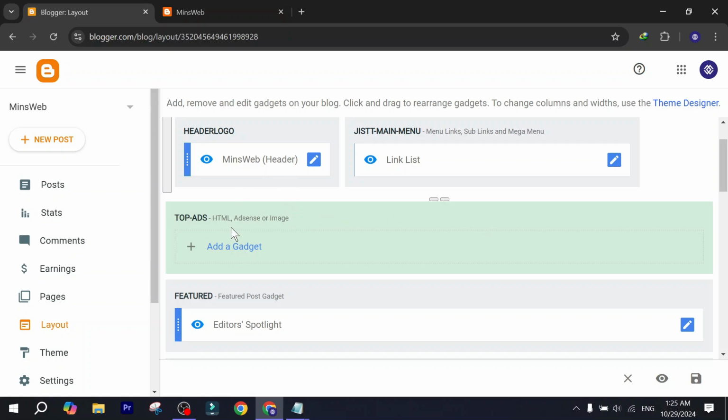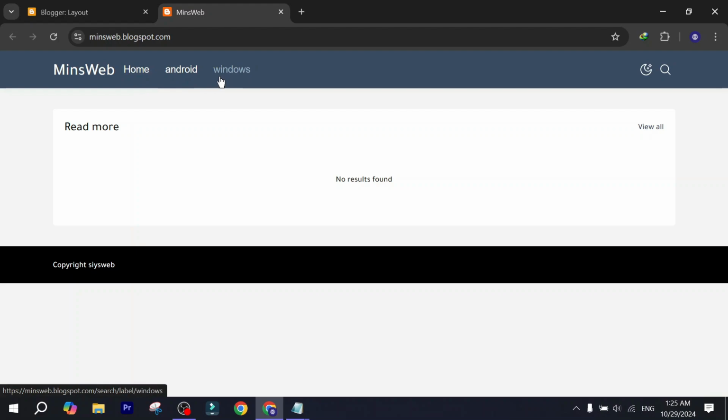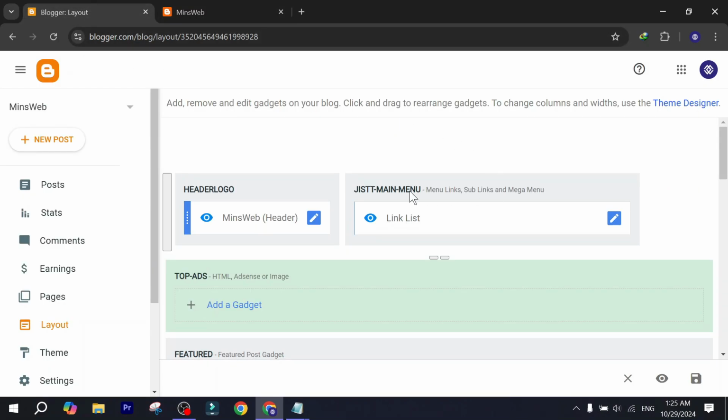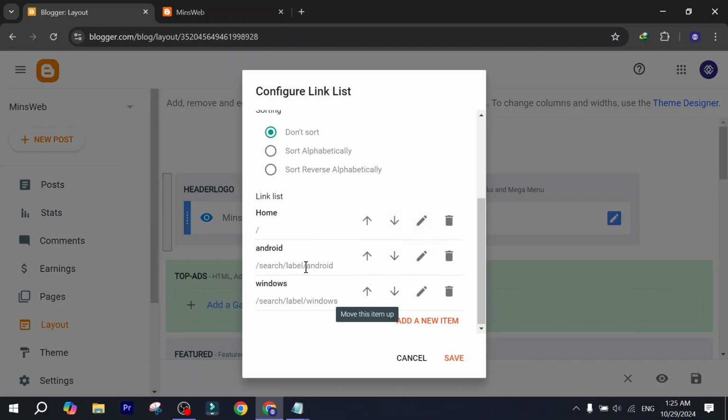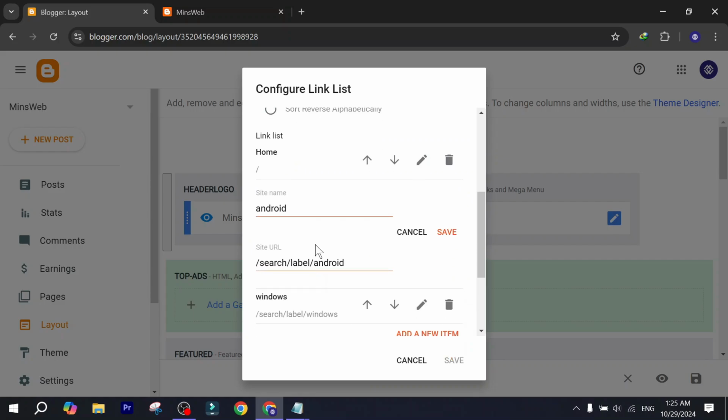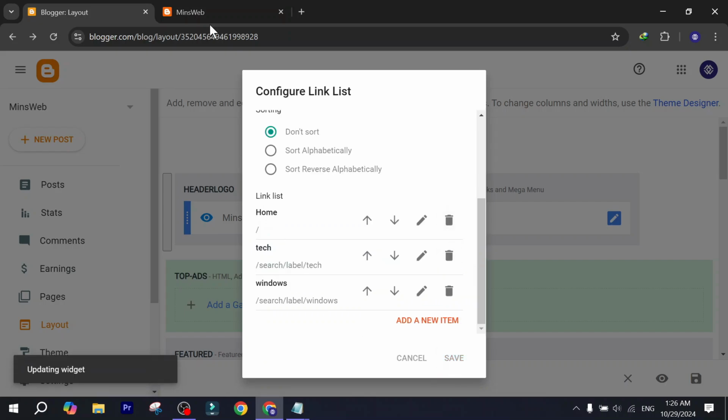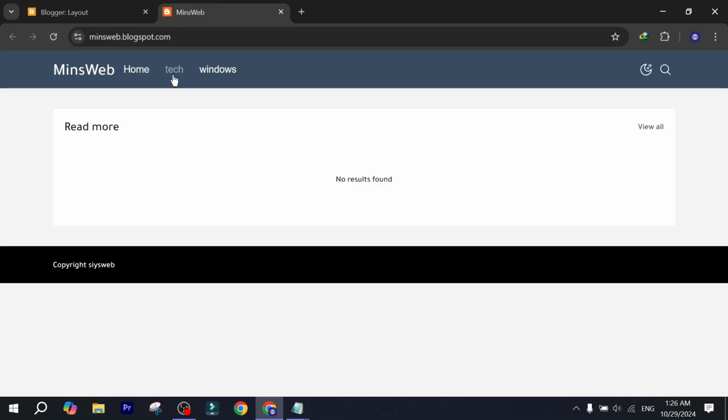And to know how to edit or customize your blogger template, you have to read the documents of that template. And this is how you can change, for example, if you want to change this menu, let's go to Layout and then you're gonna find Link List or a menu or whatever the name is. Let's just click on this Edit and then I can edit the names in here and the link also of this menu. For example, it's Right Tag, and then you can change the link of the label in here. Let's remove this one and you can place the URL of the new label. Let's write, for example, Tag, and then save.